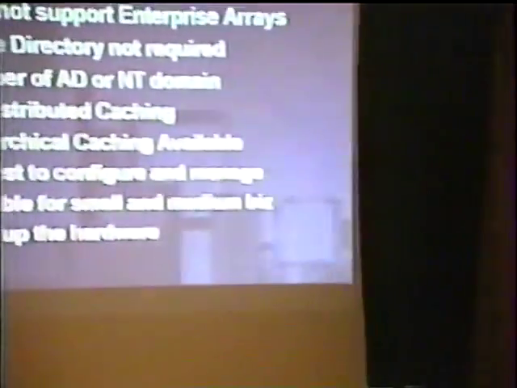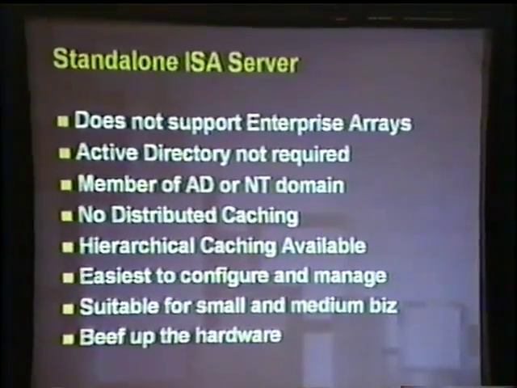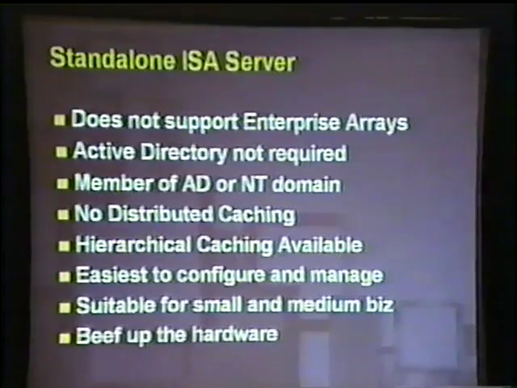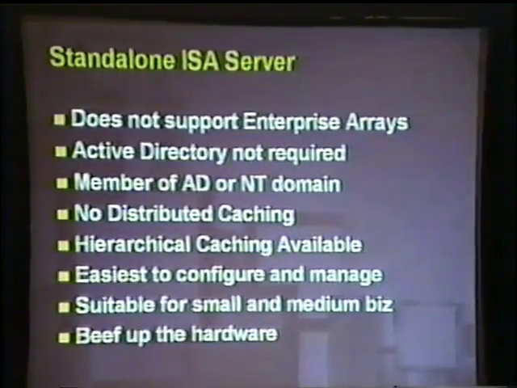So, in contrast to the enterprise configuration, it's a standalone ISA Server configuration. It does not support enterprise arrays. Active Directory is not required. Okay? There are still a large number of organizations that, for a variety of reasons, don't want to run Active Directory. They spent 5 years getting their NT domain structure stable, and they don't want to feel like they wasted their time and all that effort.